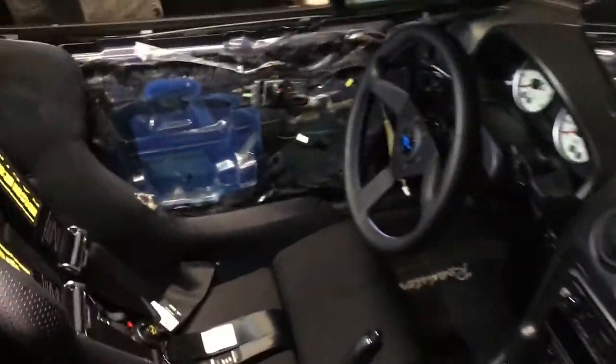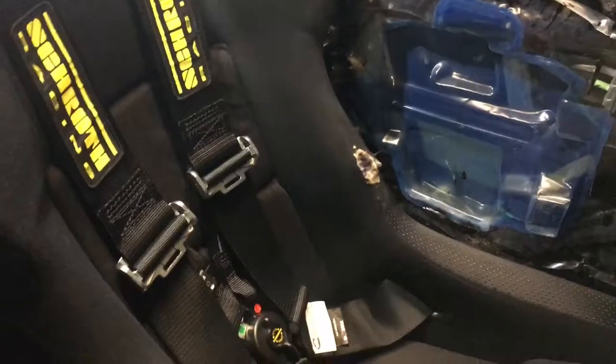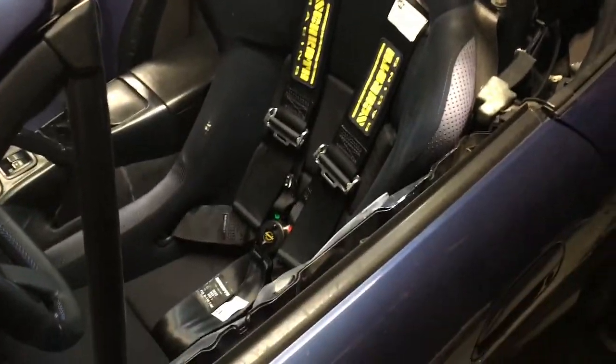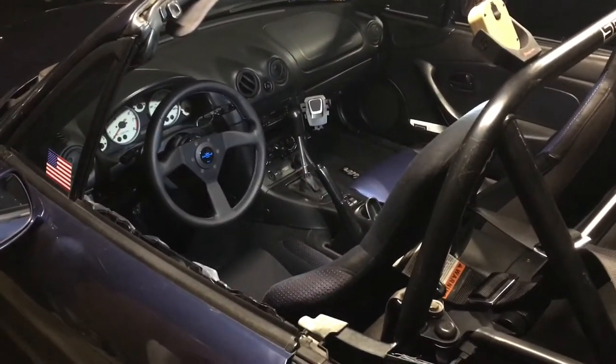Yokohamas, bro. Alright, so here's what everything looks like, fully installed, steering wheel, nice and, you know, personal. The Recaro with the screw off. Looks pretty good. Light's kind of blind, but there we go. Look at that. The door's closed. You usually want the door closed when you're driving. So hard to get a wide angle. Okay, there you go. Yeah, it looks good.